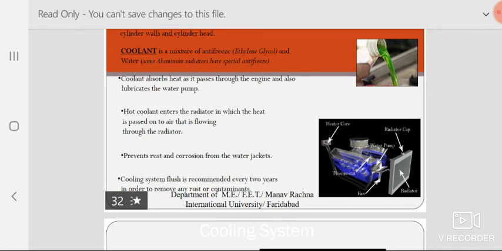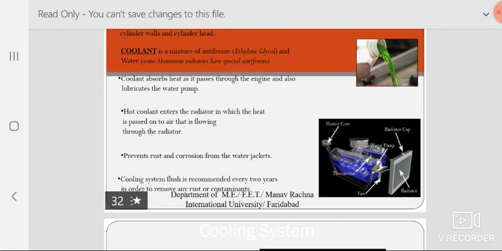These are many good sides we are talking about of the engine. Cooling system flush is recommended every 2 years in order to remove any rust or contaminants. What the system flush means is that the coolant is to be replaced every 2 years or maybe even less, because as a result of continuous circulation of the coolant through the cycle, there is dirt formation, there is rust formation, there are corrosive matters which are being washed away by it continuously. So after months or maybe 1 or 2 years of operation, a lot of rust particles and such things form in the coolant. That affects the working or cooling capacity of the coolant. The coolant is to be flushed out after every definite period.